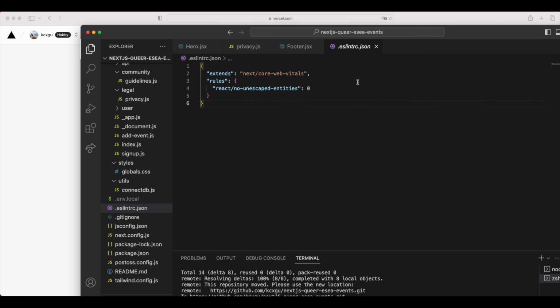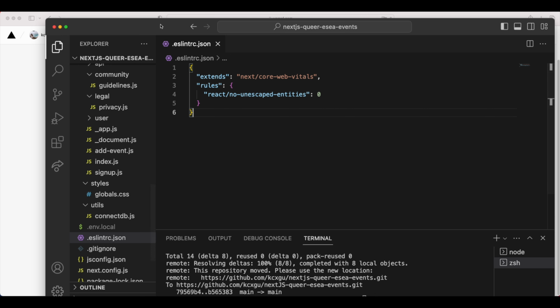If you get a build error from Vercel relating to the wrong quotation marks being used, you can use the suggested quotation marks that it gives you, or you can add rules to the lint.json file to ignore this. This is basically a typography issue and hinges on the idea of using the right quotation mark, which originates from typewriter days. It's deciding whether you use curly quotation marks or not.